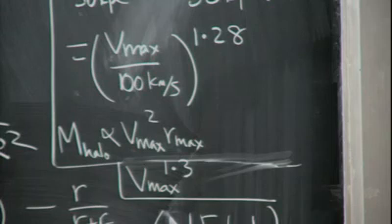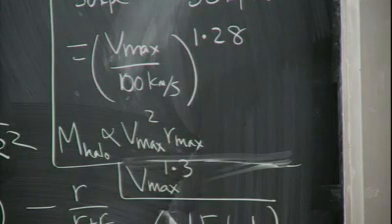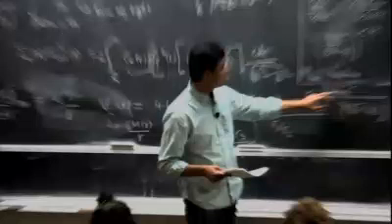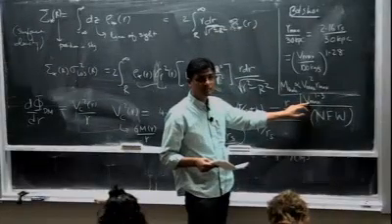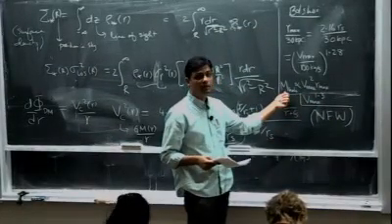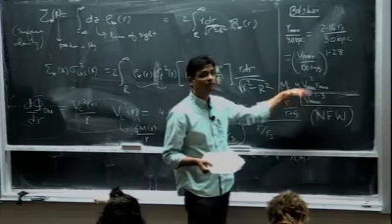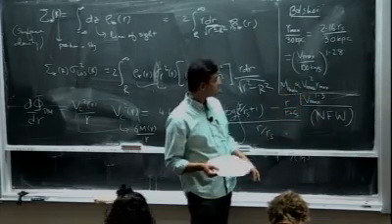So as soon as someone tells you Vmax, they've also told you roughly what M halo is, which is why this is such a nice formalism. And if you want to normalize this, just remember that Vmax of 160 kilometers per second gives you a Milky Way, which is 10 to the 12 solar masses, and then you can scale from there. Okay, does that make sense?